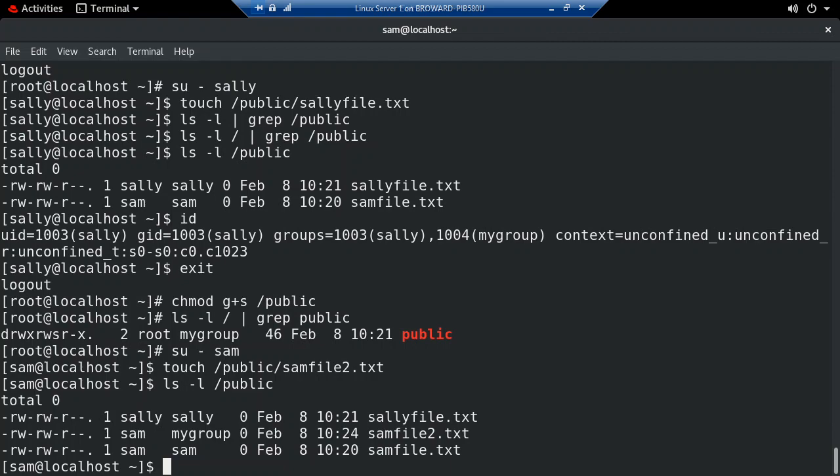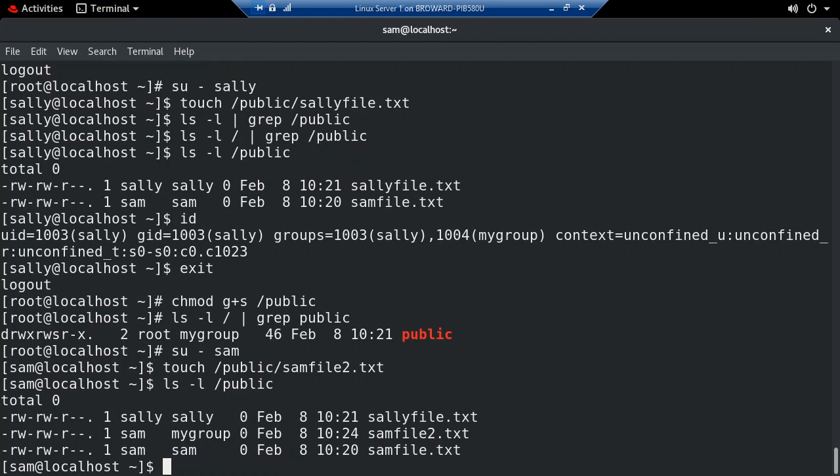If the set group ID is turned on for a folder, like it is for public, who is the group owner of public? Inherits the group owner. So regardless of whoever you are, if you create a file or folder in public now, the group owner will be my group.